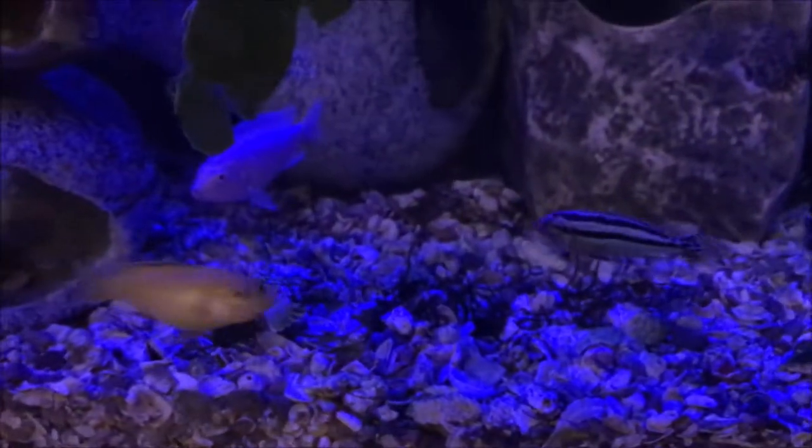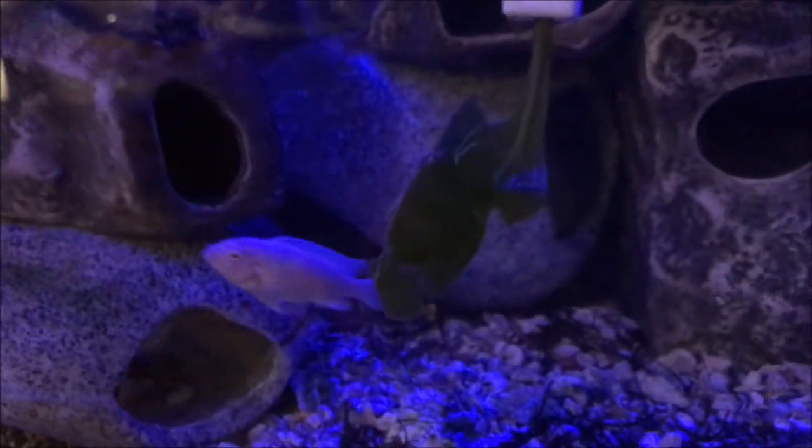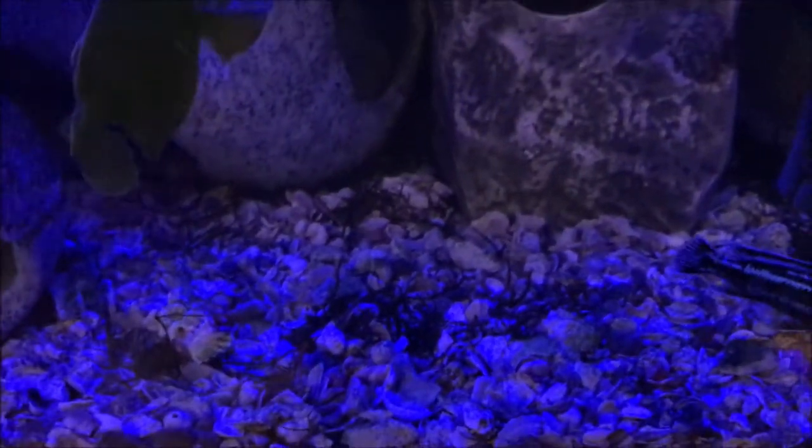And in 3 days, the water is almost crystal clear, whereas before, it was milky. I mean, it was terrible. It was almost as bad as the damn 5 gallon tank is right now. I'm not even exaggerating. It was really that bad, and I don't know why, actually.